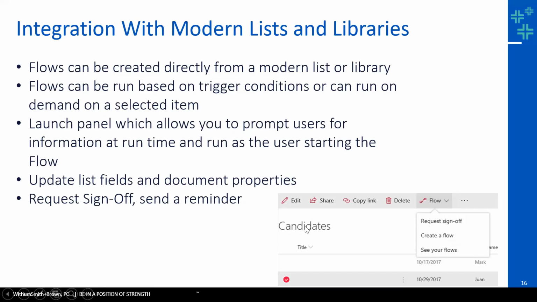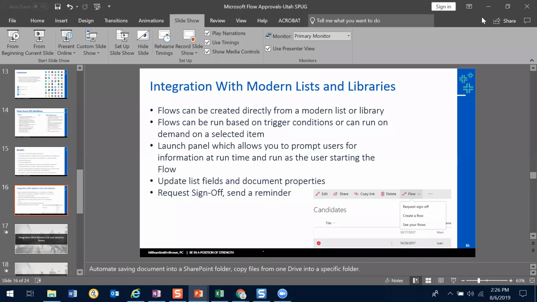So if I selected this item and then I selected a flow, even if I didn't have information in a field in the SharePoint item, I could have a panel there where I could type in something like some notes that I want included, and then those could be used to send in an email or to post to Teams or post to Yammer, things like that. Request sign off and send a reminder are two of the flows that are right out of the box and really useful. I'm going to go ahead and just show them right now, and this might be a good time for questions if there's any, Christian.